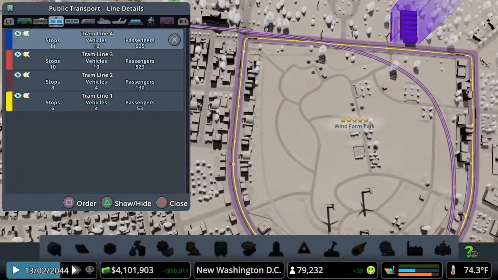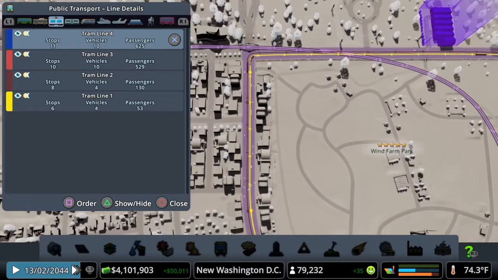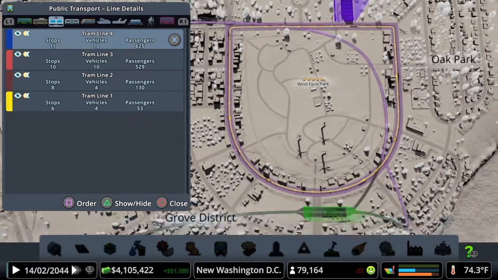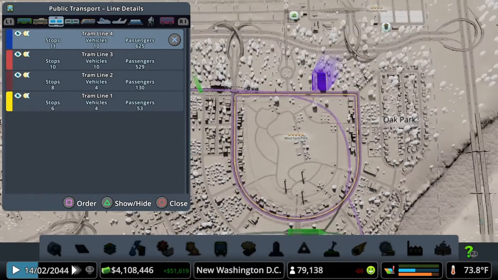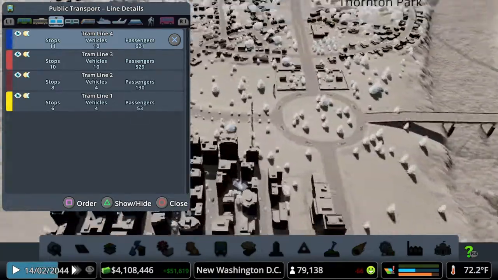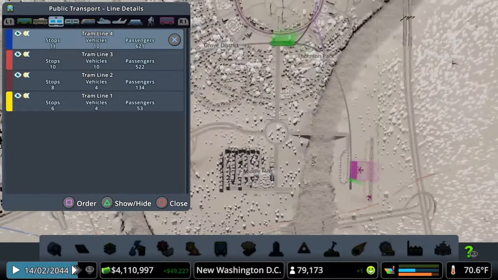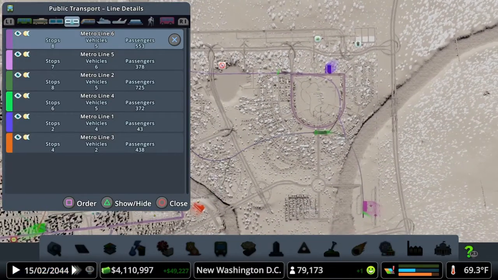We've got a tram line up here with the yellow line and the burgundy line. 528 and 53. The yellow line is not doing very good. Not exactly sure why, but apparently people want to go with the traffic. We may just cancel out the yellow line. However, we're going to worry about that in later episodes because I want to expand this tram down to here to feed Middle Hills. Nonetheless, metro lines, not trains, metros.